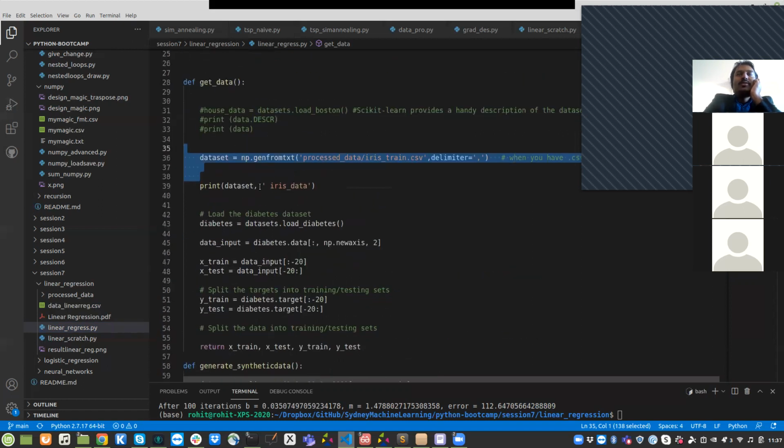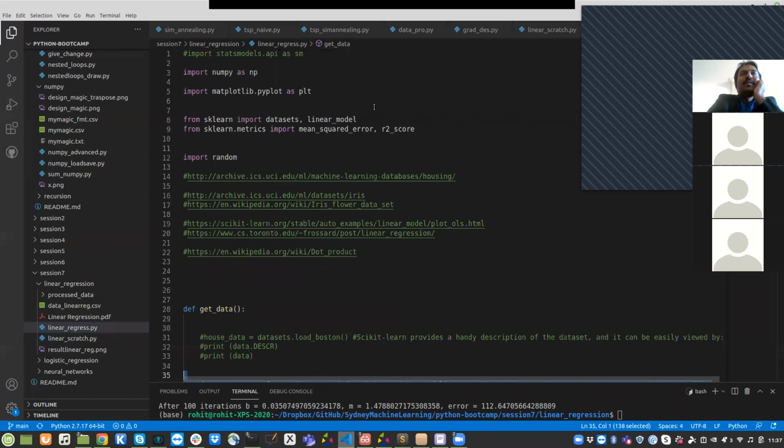In this code, we want to use what is already out there, a machine learning library called scikit-learn, sklearn. That's given by this sklearn import datasets, import linear models. You can import your mean squared error, R2 score, and all these things that I was telling you previously; they are already implemented for you.